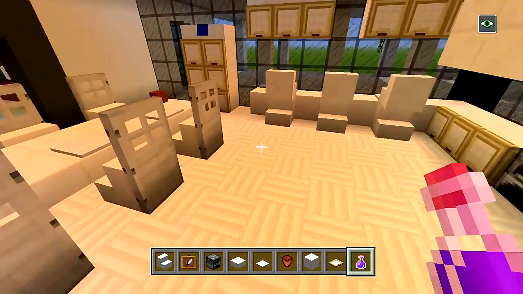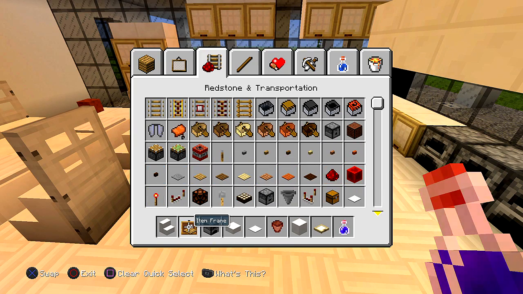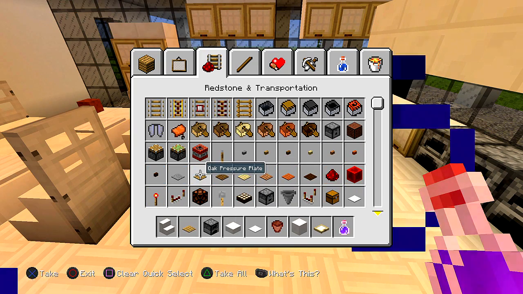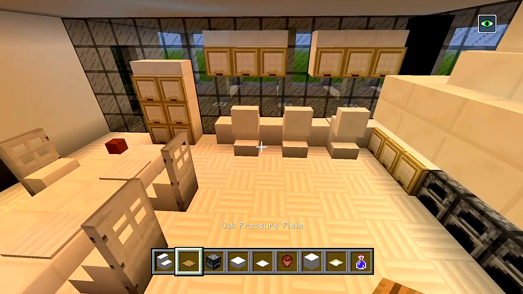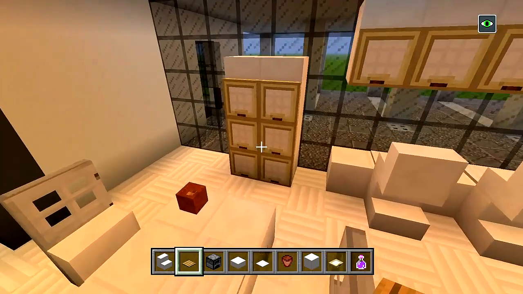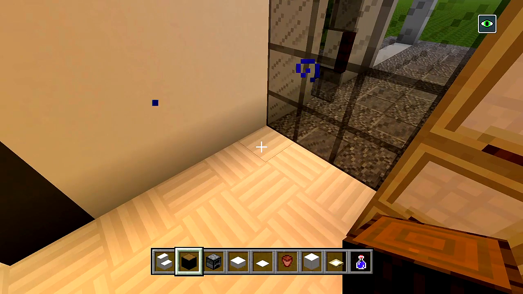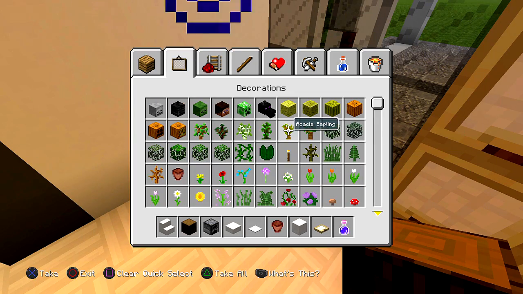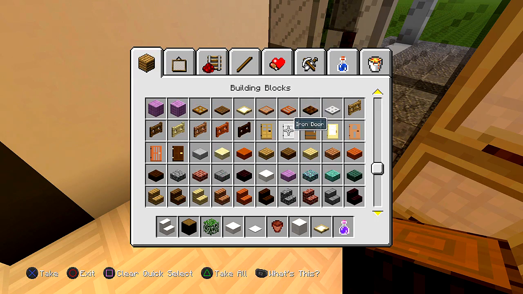But first, let me actually go ahead and get a wooden pressure plate so we could put a cutting board. Oh yeah, that's going to be on the island. I forgot. So you could just go ahead and get any type of wooden pressure plate. I'm just going to use the classic oak. And let me go ahead and do the bushes here. So a spruce wood block, some oak leaves, and jungle trap doors.